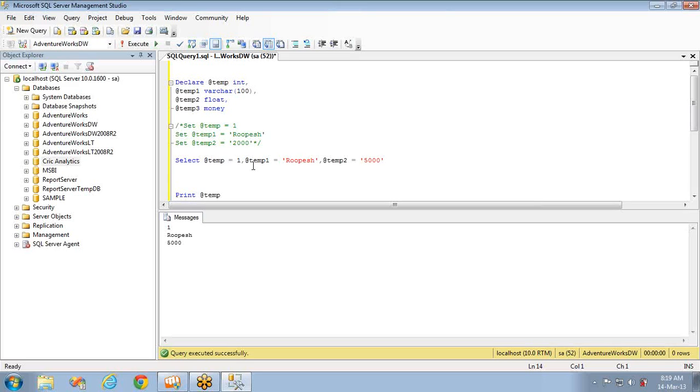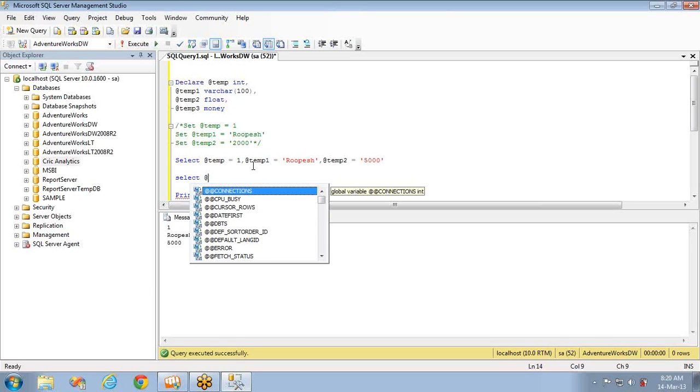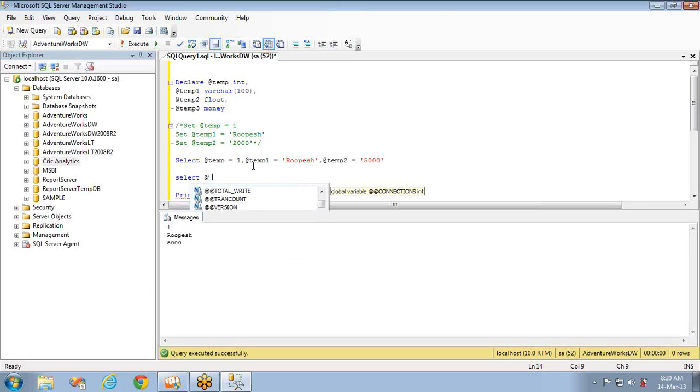And now let's see how to assign values to the variables from a table. Let's say select @temp1, which is a variable, string data type, right?